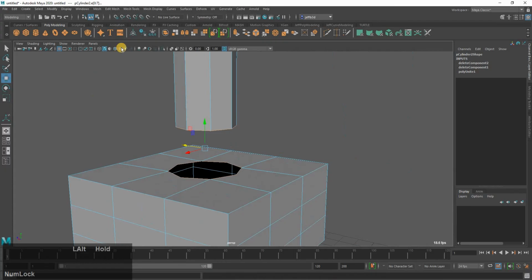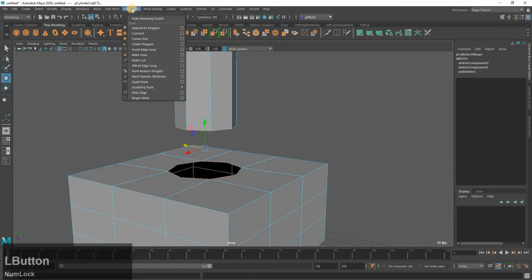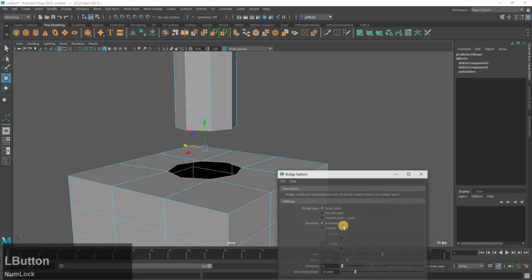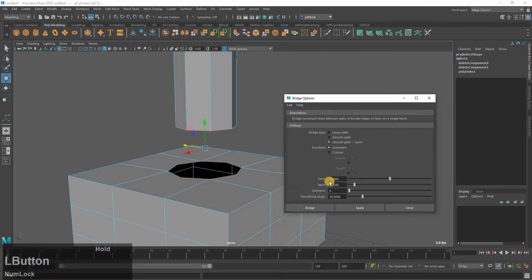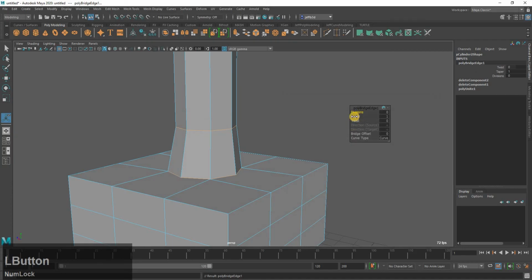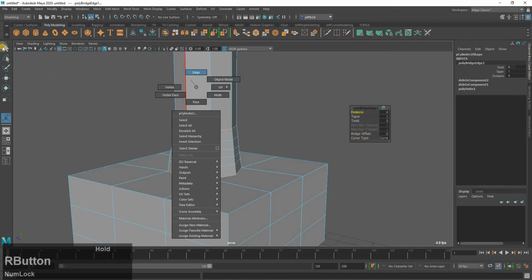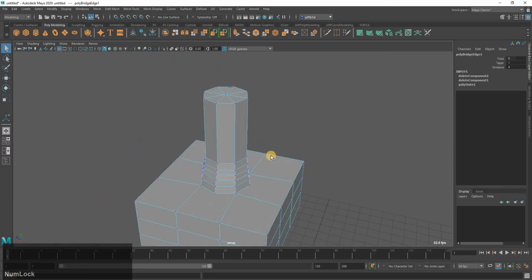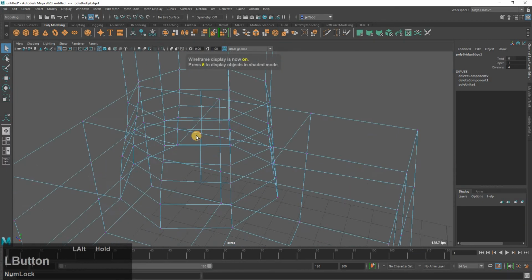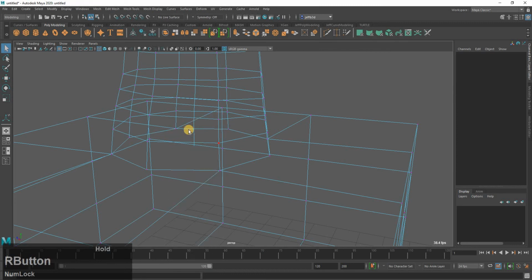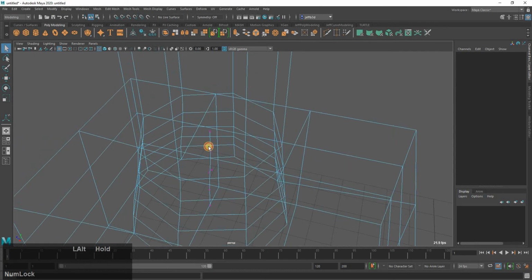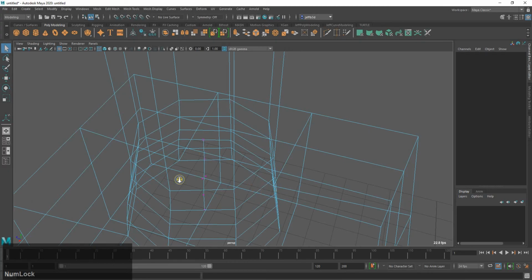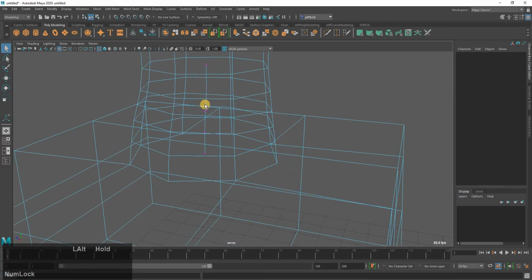There we go. So now I'm going to choose, when I do my bridge, smooth path and curve. So what does this do? Well, let me do a little bit of divisions here. And then if I go to 4, you'll see that I have a curve in the middle here. There, with control vertices. It's kind of hard to see because it's right in the middle. I had to press the number 4 to get into the wireframe mode. But this does this.